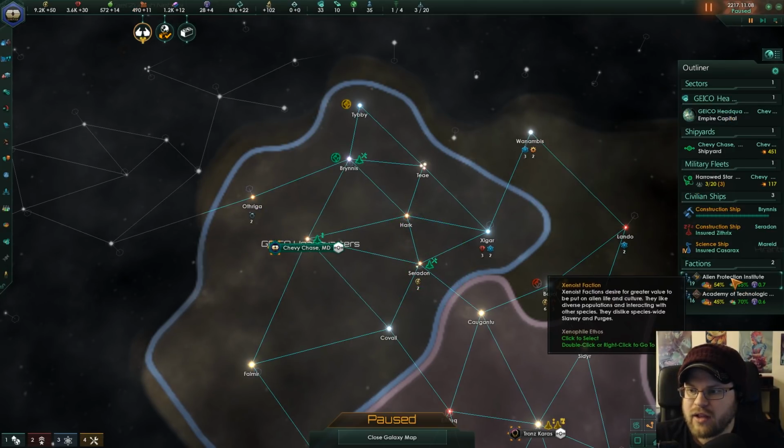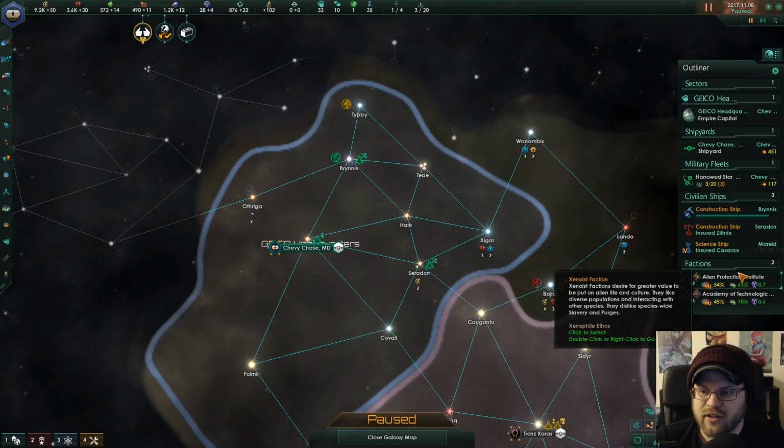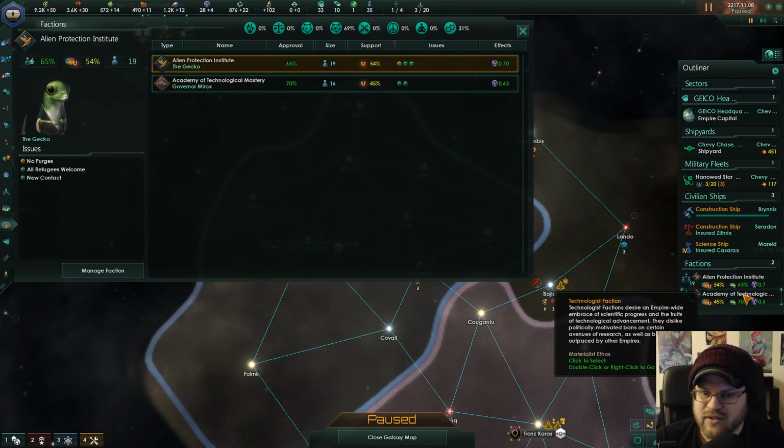Oh, factions. Alien Protection Institute. Xenoist faction desires a greater value to be put on alien life and culture. They like diverse populations and interacting with other species. They dislike species-wide slavery and purges. Oh. So there's internal factions within my group. That's neat. Technologist factions desire an empire-wide embrace of scientific progress and the fruits of technological advancement. They dislike politically motivated bans on certain avenues of research. Interesting.